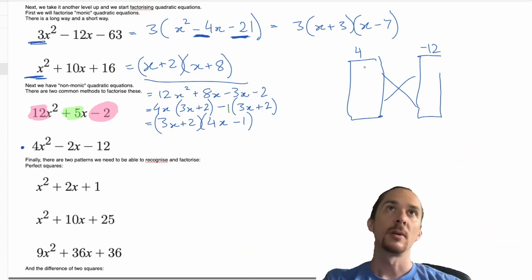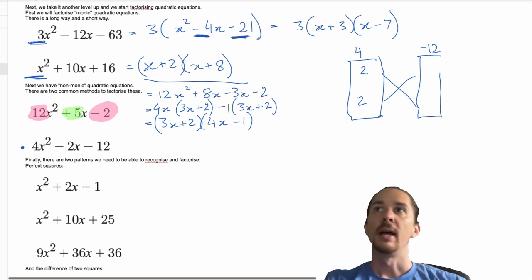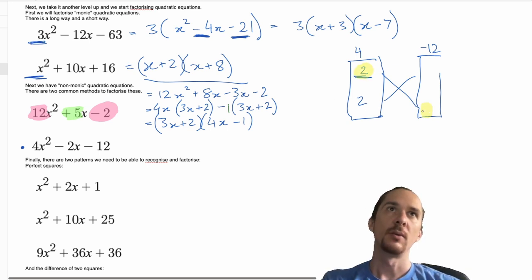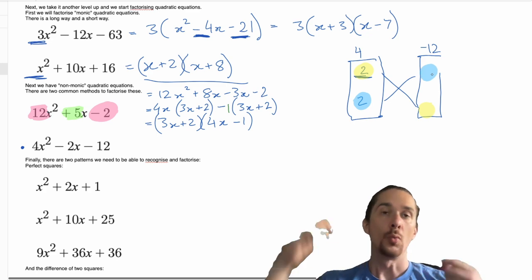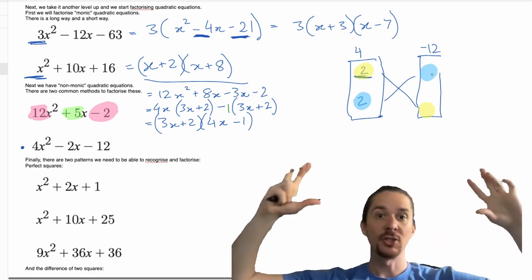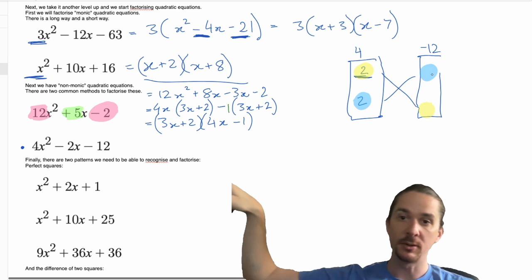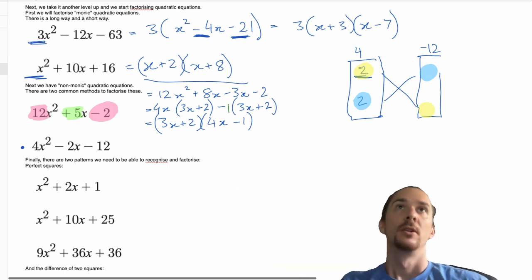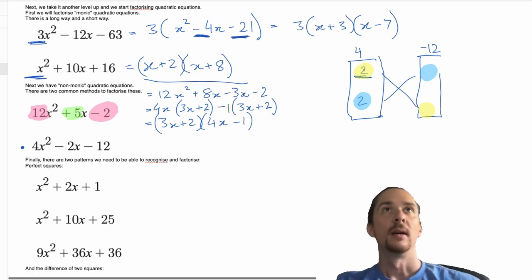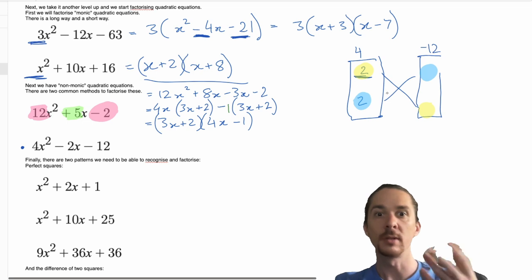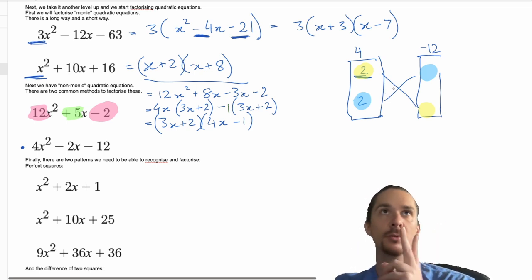So I'm going to start by doing 2 and 2, and then this number and this number I will multiply, and then I will add those to the product of this number and this number. And when I do both of those multiplications and add them together, I want to get that middle term, that negative 2. So let's see, if I do 2 times 3 and 2 times 4, 6 and 8 is going to give us a difference of 2. So that's good.